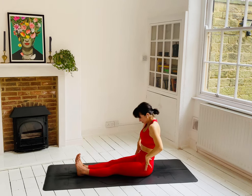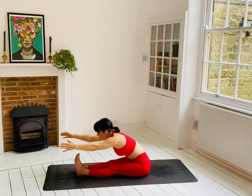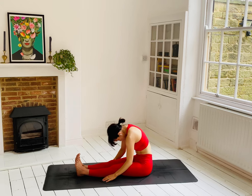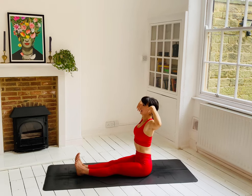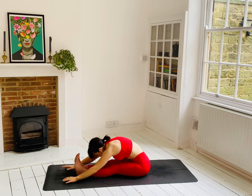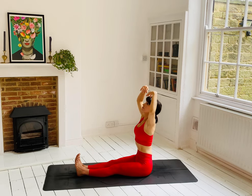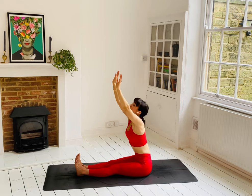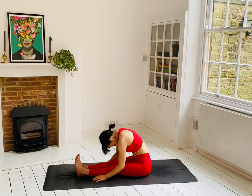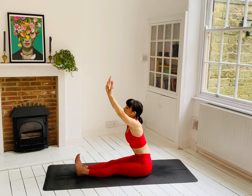On the reach up, I like to have my eyes open, so I'm really nice and energized and alert. And then as I exhale, I close my eyes and tune inward, feeling all those points of resistance in the body as I fold forward. Inhale, lengthen. Exhale, surrendering. Inhale, reach up high. Exhale. Let's just do three more in silence. Tune into your breath, to your body.